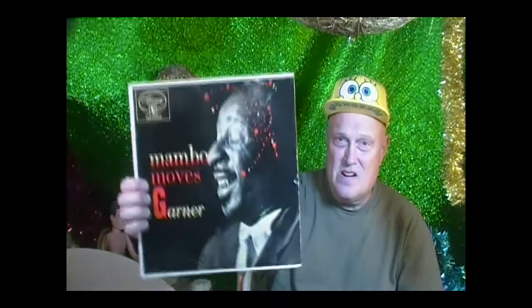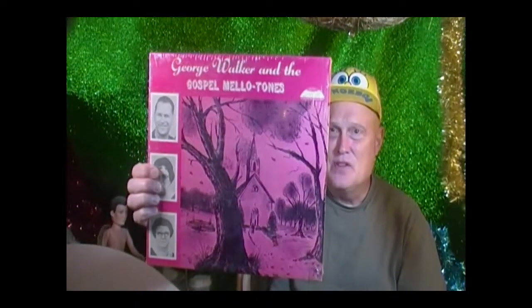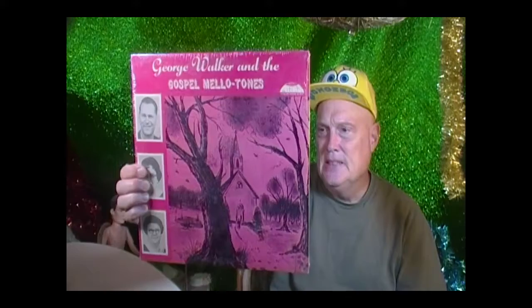Mambo Moves, Gardner. This could be fun. Might have to feature something from that. Errol Gardner, Mambo Moves. George Walker and the Gospel Mellotones. That's a fun cover. This was a dollar. This is local, out of Dayton, Ohio.